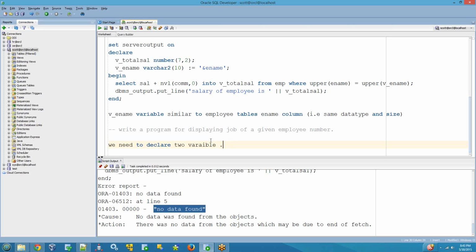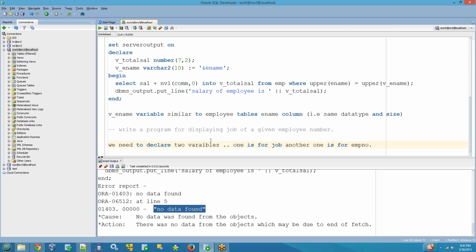One is for job and another one is for employee number.